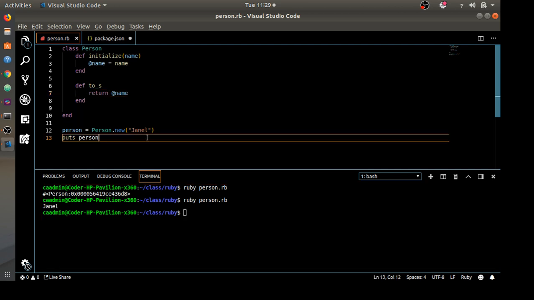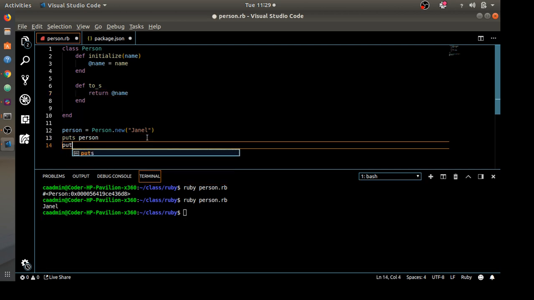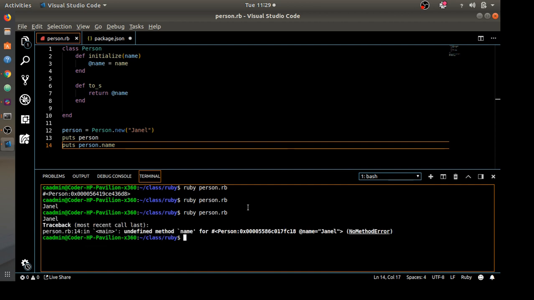So for example, if I tried to say puts person.name, it tells me there is no method called name on person. And there isn't, is there? There's no method called name. So when we have an attribute, it's not going to work if I do this either.